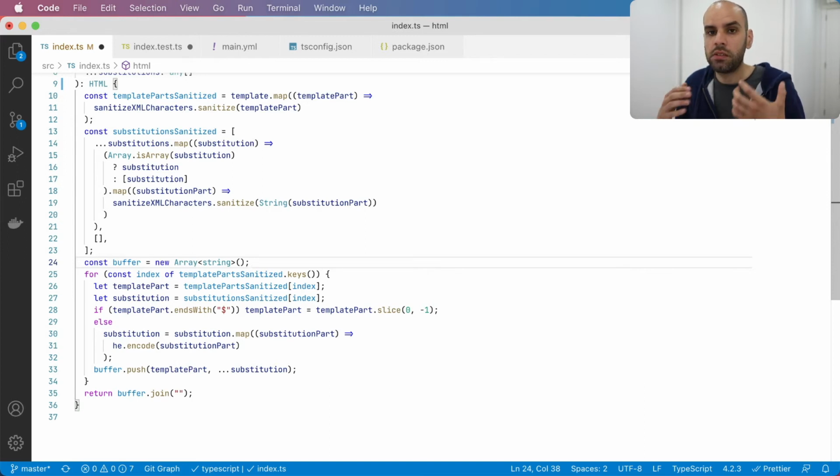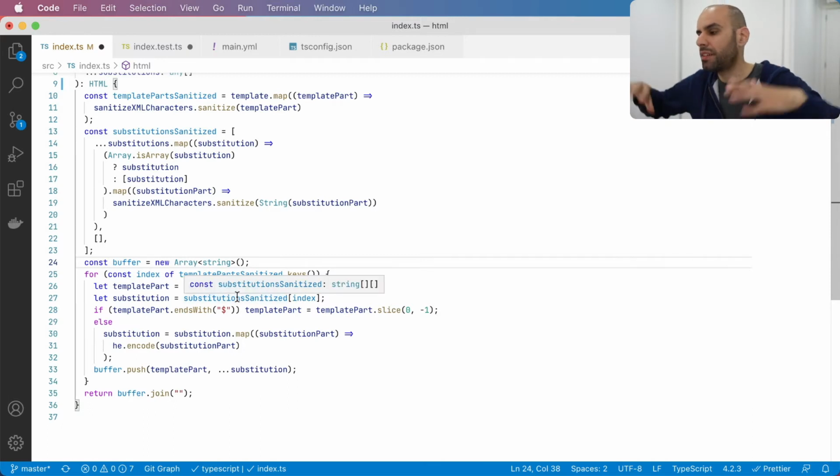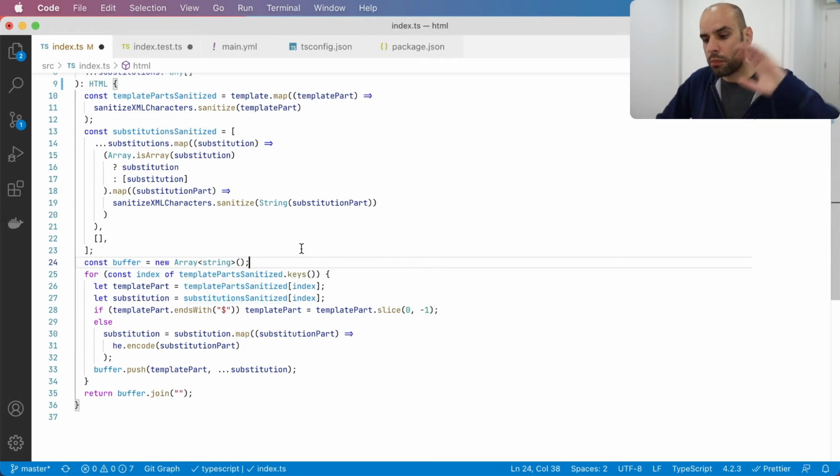and I suppose it's true of JavaScript as well. To add the strings together, what JavaScript has to do is to copy over the existing string. So suppose that you have a big template, thousands of parts, thousands of substitutions, and then you are building everything together. So you end up with big strings and you add more and more things to the string and you end up building bigger and bigger strings.